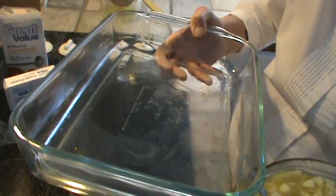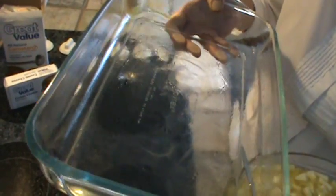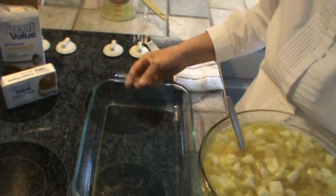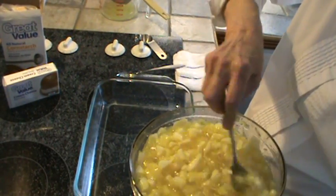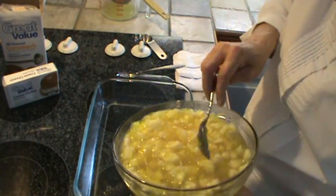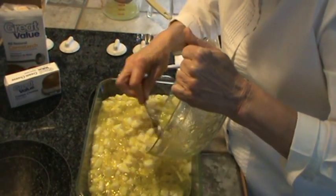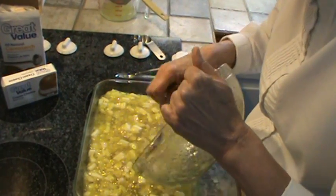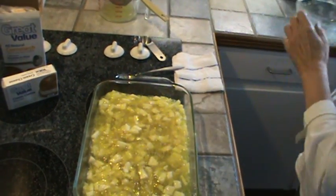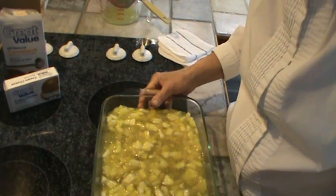Now, I have greased a Pyrex plate that's 9 by 12 or 9 by 11, and I just put a teaspoon or so of cooking oil in there and spread it out with a paper towel. I do that because I want to be able to cut this when it's done and put it on a plate so that the people you're serving can see that it's 3 layers. All right, this is pretty well mixed. I'm going to dump it in and spread it out evenly. Okay, now I'm going to put this in the bottom of the refrigerator and we're going to make the next layer, so we'll be right back.